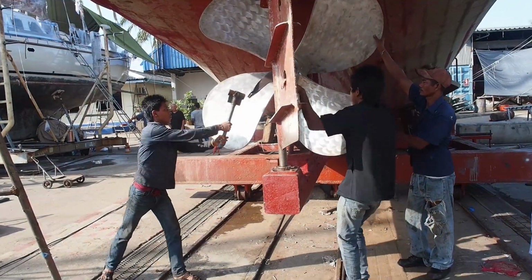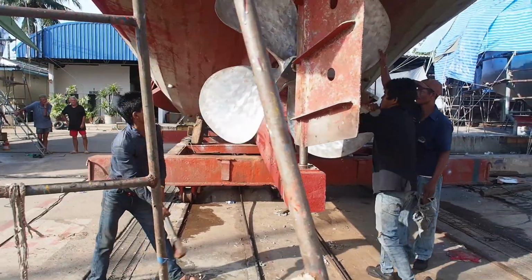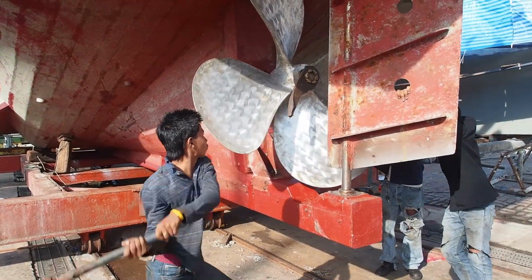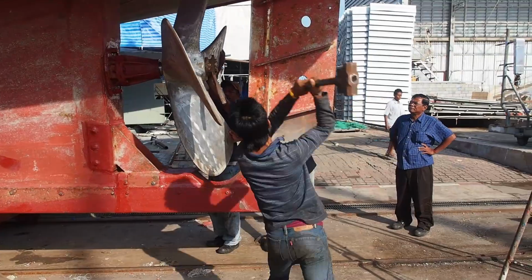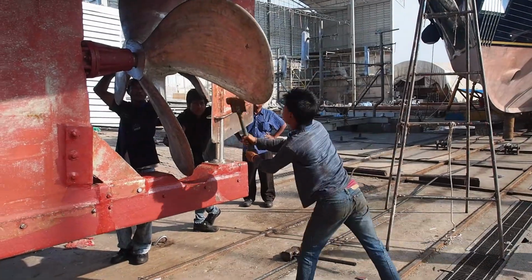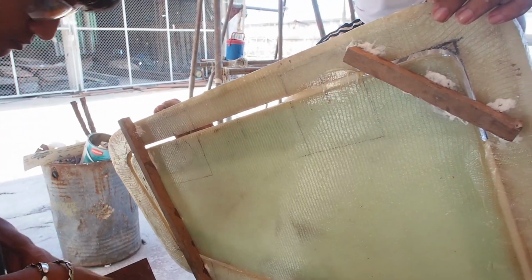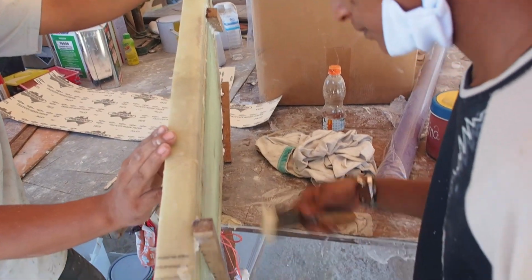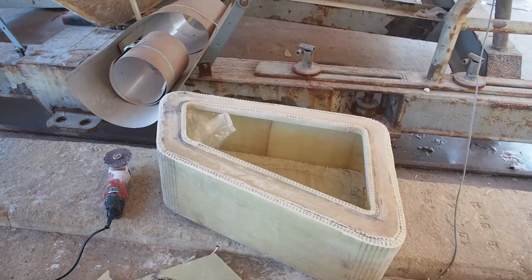Never let it be said there's a tool for every job. Here in PSS Boatyard, a stubborn prop is easily fitted with a few delicate taps by a light instrument. We mentioned the rear boxes earlier, and here you can see Lek and Moo epoxying the lids back in place after taking an angle grinder to them.